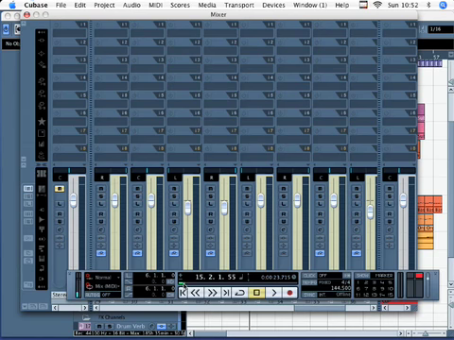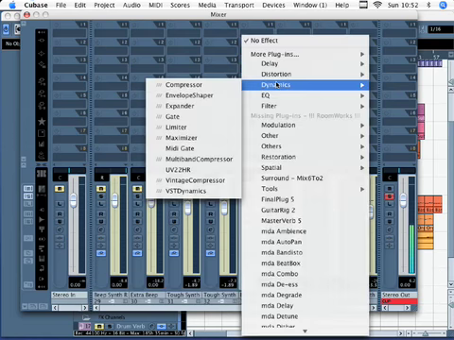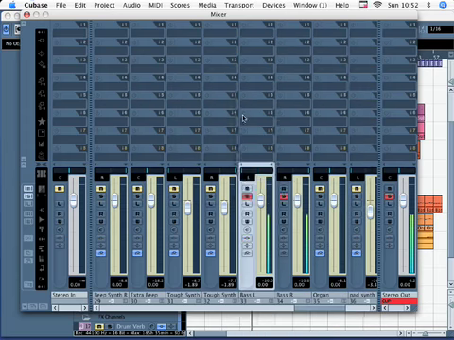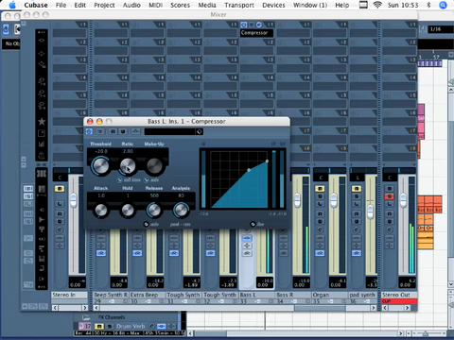I'm just going to wind the track back a bit. We'll solo the bass. Then on the inserts, I'm going to add a compressor from the dynamics list. Now there's two ways you can do this. You can either do it yourself, if you know what you're doing. Just take the ratio up to about 2.5, I reckon. And then listen to the difference the compressor makes, so it makes it more punchy.